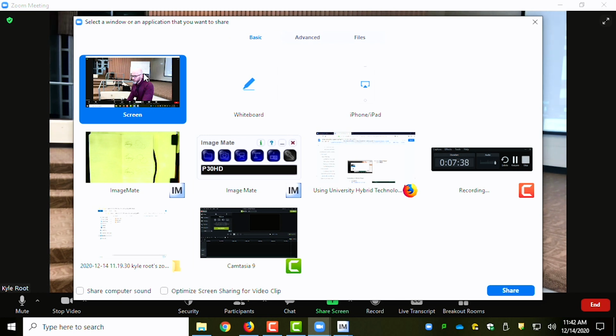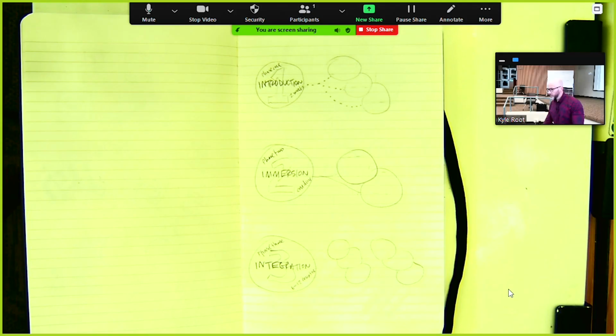If you need to share out a PowerPoint, a document, in this case, the ImageMate software, just sharing your entire screen gets you covered. You don't have to switch between documents, or switch between applications rather, and share out those different ones. So just do your entire screen. And little side note, if you are sharing a video or something that has sound, maybe an audio clip, make sure to check that box. And I'll leave it checked, no big deal here.